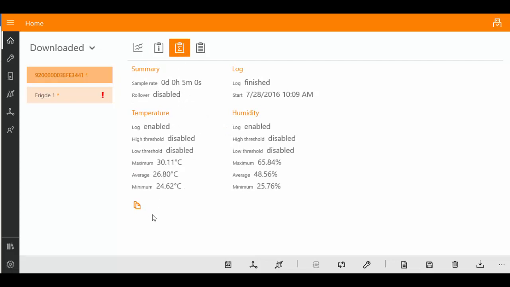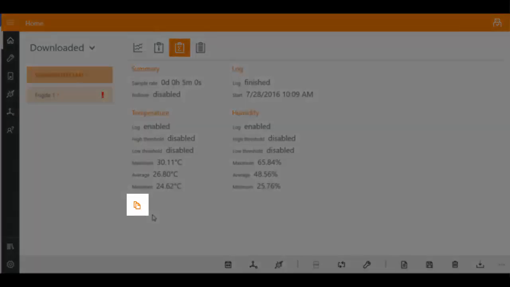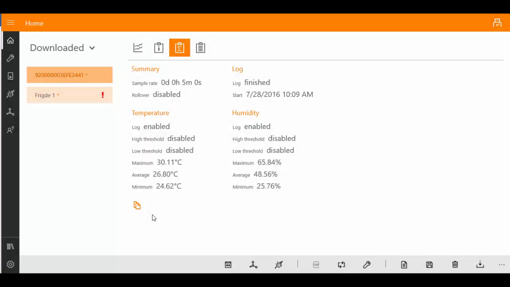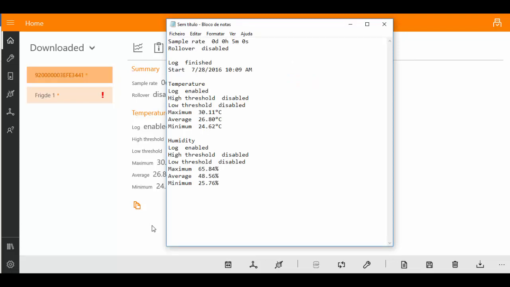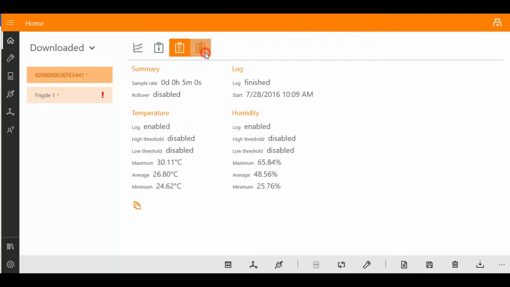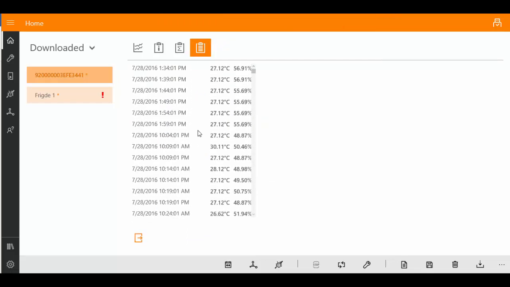In ExpressThermo, whenever you see a button like this one, you can use it to copy data to the clipboard. Let's say you need to copy the logger parameters and statistics to be able to use them elsewhere. When you click here, ExpressThermo sends this data to the clipboard and it's available for pasting on Notepad, for example. Very convenient, isn't it? And the last one holds the log readings in a table format.